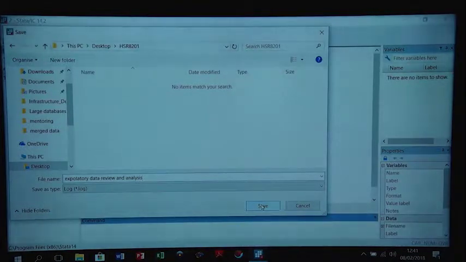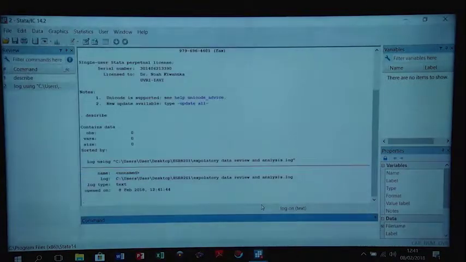So when I say save this log, you see Stata tells me here that I'm log using. This is the path of my log file, and it's telling me it is a .log. My file is under C users, user desktop.